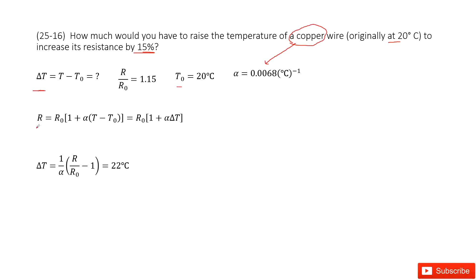So we can write down the functions for resistance changes with temperature. And you can see this T minus T0 is just delta T of interest. So from this equation, you can solve the function for delta T.